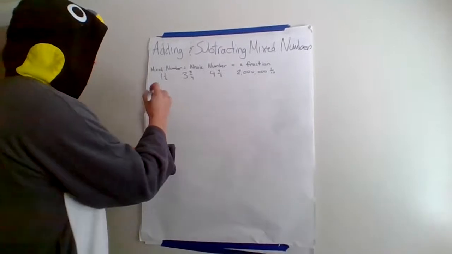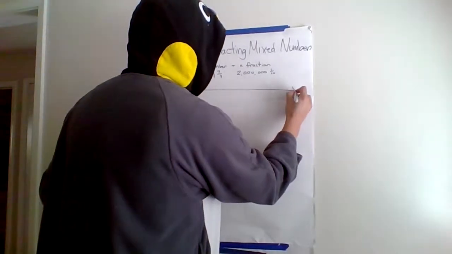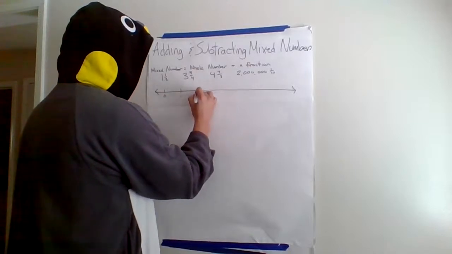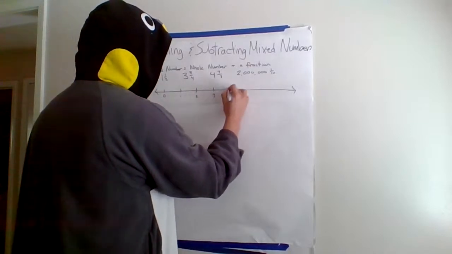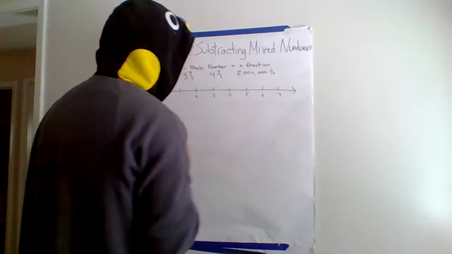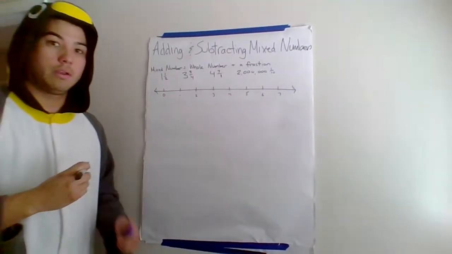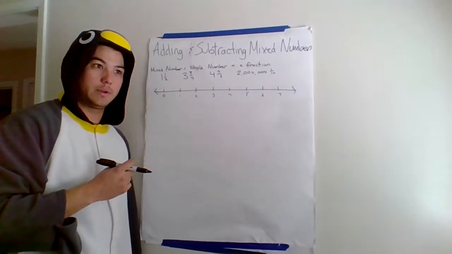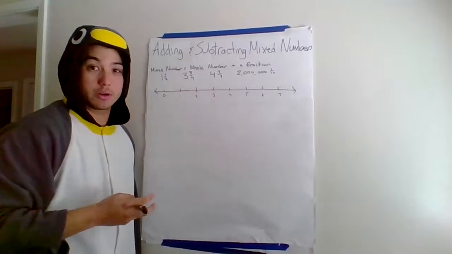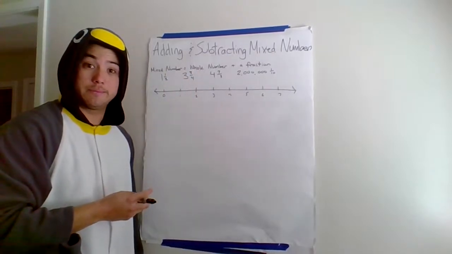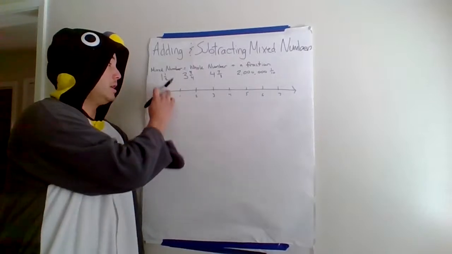If we look at that on a number line, it's going to be in the middle of our whole numbers, okay? We don't just jump from whole number to whole number to whole number. There's an infinite number of values in between each of our whole numbers. Those are our mixed numbers.